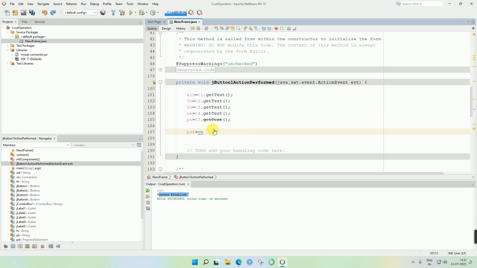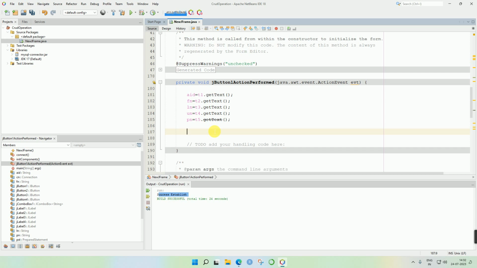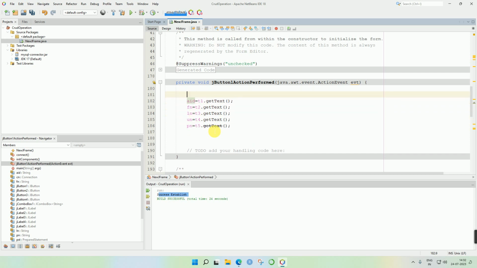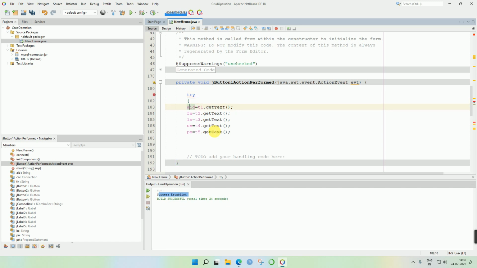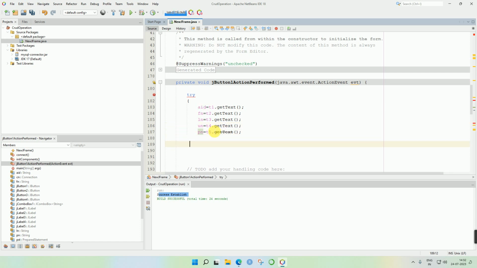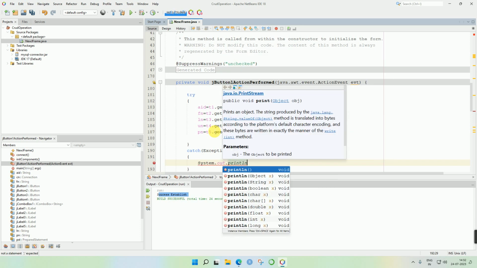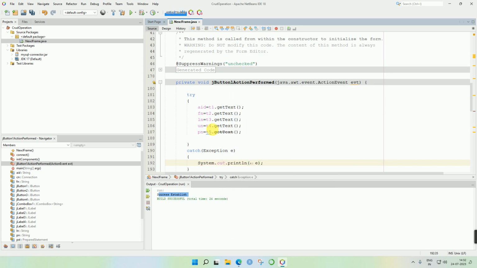As we have mentioned earlier, whenever you are using a connection with any type of database, you need to write it down in a try catch block. Here we are also defining the try catch block, and then we are adding some data. We add the try and catch block because when any type of exception arises, you need to know which type of exception it is. Otherwise you will find out which exception arose, but you will not get the proper result, and if you are not getting the proper result, then it would be difficult to solve any type of error.